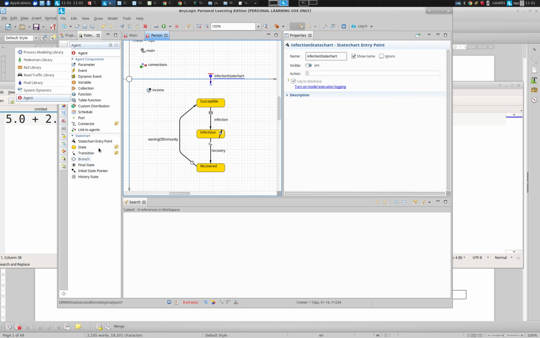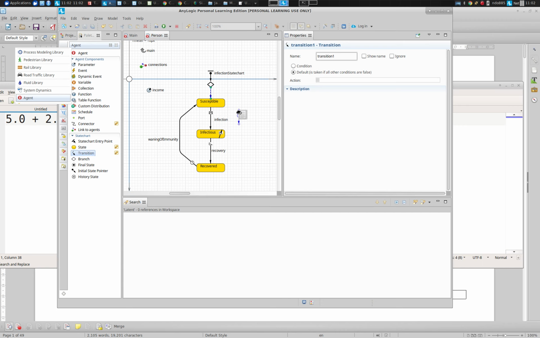Okay, so I'm going to introduce what's called a branch construct. To divide people up initially between different areas, we're going to have the initial state here, and then we're going to have a certain number of people come directly into susceptible. That will be the default. A certain number of people come into infectious, and then a certain number of people come into recovered. Now, rest assured, I'm going to fix up this mess.